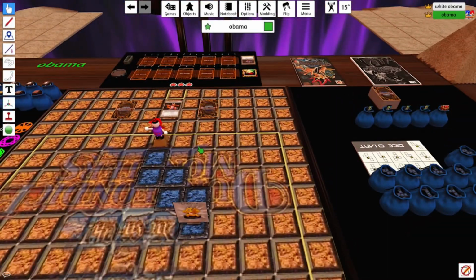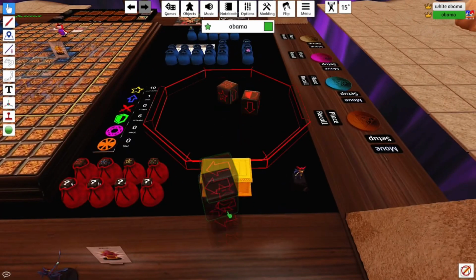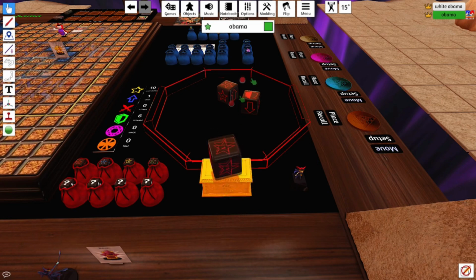You want to do your Buster Nutter? I do want to try to get my Buster Nutter. All right, let's get your Buster Nutter out. What level is Buster Nutter for? He's three. Three. Just keep the dice out.